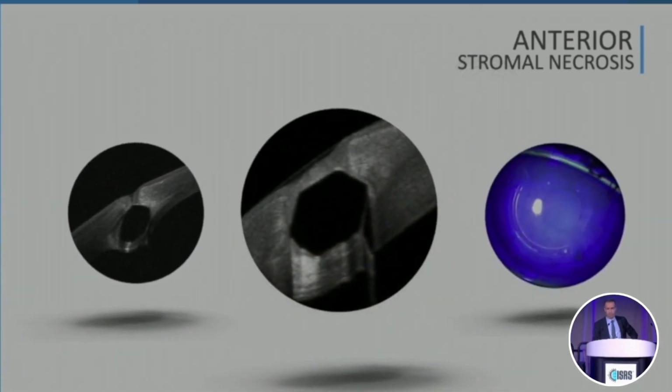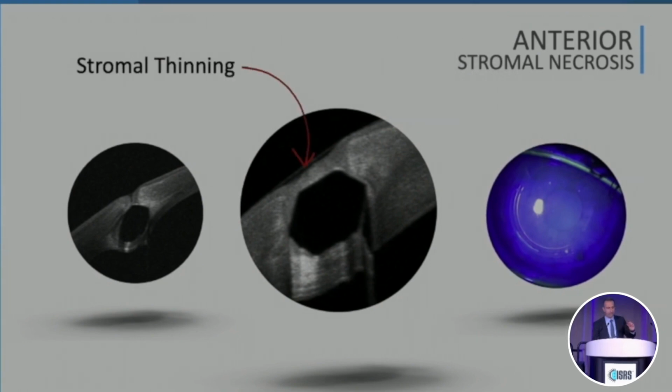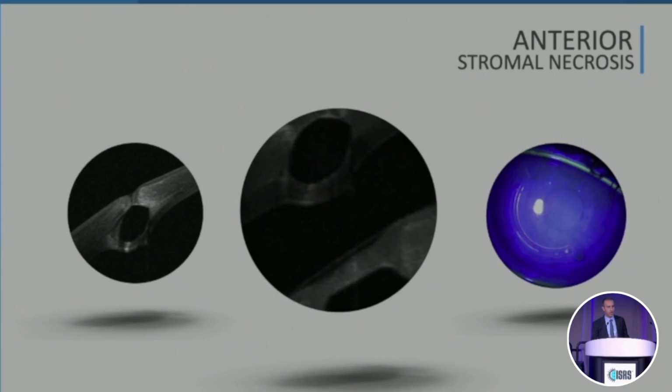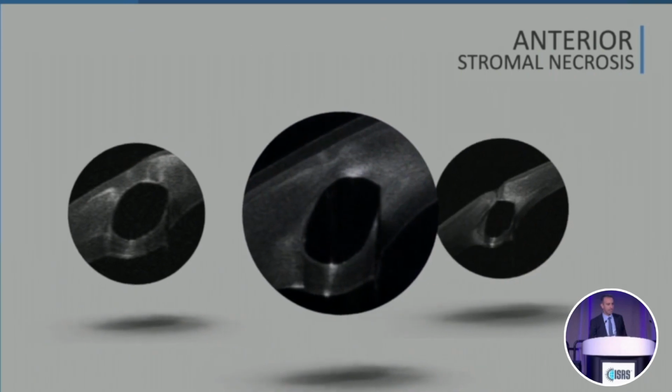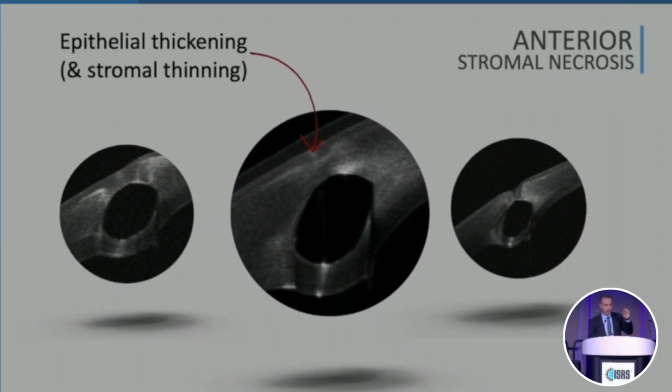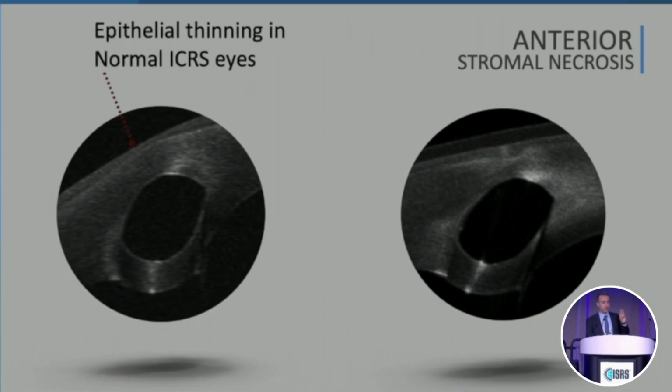Now, things can be a bit more subtle, like in this case, where you have just stromal thinning overlying a hexagonal segment, intact due to the compression of the pressure. Another example here, where we have stromal infiltrate, they're sterile, with a stromal liquefaction on top of it. Now, let's take it a notch further. As you can see here, we have the same corneal thickness, but what you see is epithelial thickening. Now, we've listened to the talk before by Carolina, and the rule of the epithelium is that it should be thin over a corneal ring segment at the very top and thick right after. So if you see thickening overlying corneal rings, then definitely there is stromal liquefaction and stromal thinning in there.